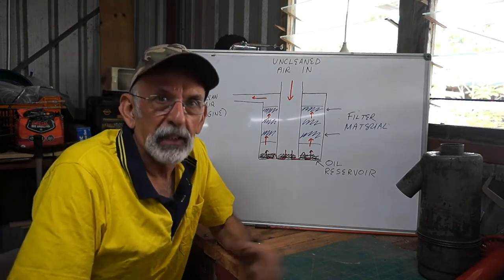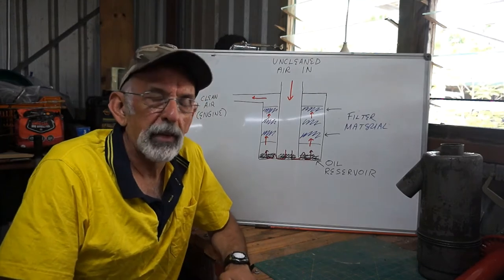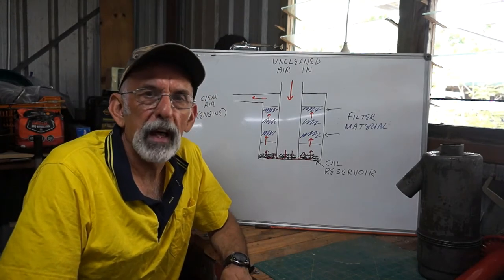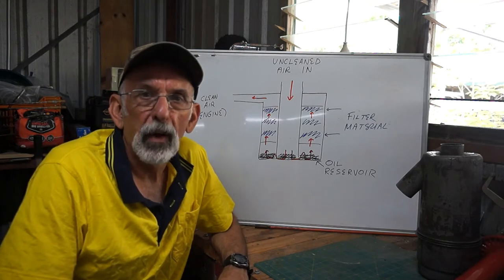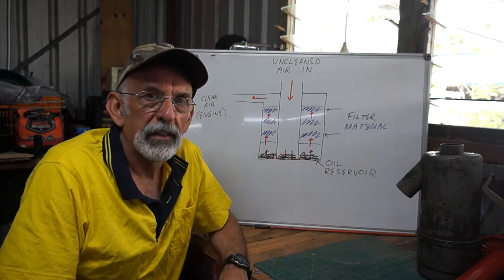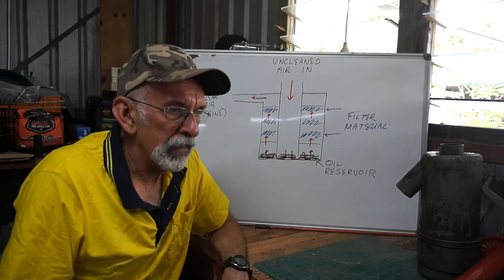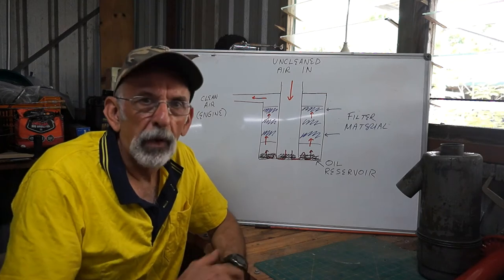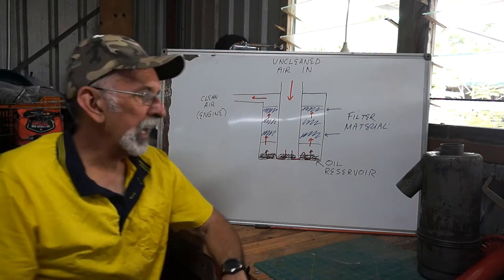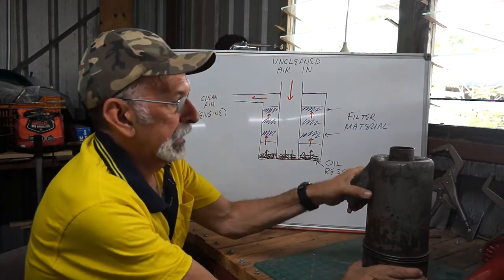So the last time I had a look at it and cleaned it, it was terrible. The tractor had been sitting on my father's property doing nothing for a very, very long time. And I had to really work hard to clean it. Now, what did I say? 2014 till now, 6 years. I know what work it does. It's not a day in, day out tractor. So here we go.